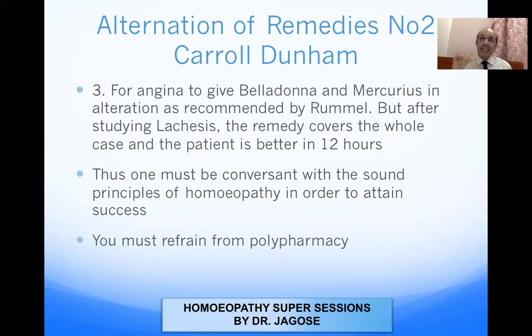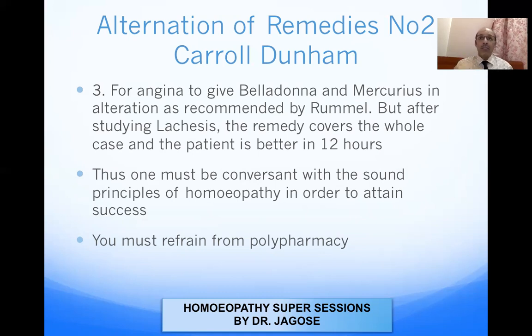If you do a detailed study of the case and take into consideration the totality of the symptoms, then the remedy Lachesis comes up, and after giving a dose of Lachesis, the angina is completely relieved and the patient is totally better within a short span of 12 hours, as compared to when Belladonna and Mercurius were given in alternation, which took a much longer time to have some positive effect on the patient. Thus, one must be conversant with the sound principles of homeopathy in order to attain success. If you want to be successful in practice, you always have to be guided by the cardinal principles of homeopathy.